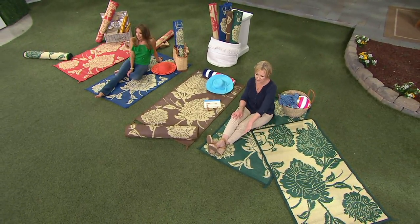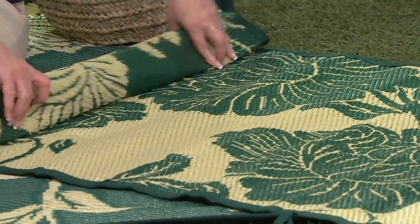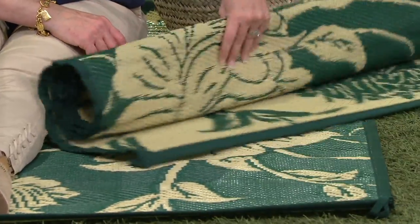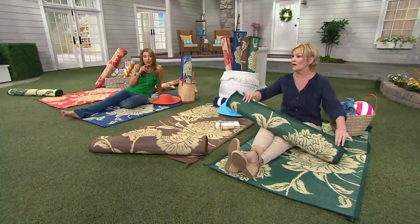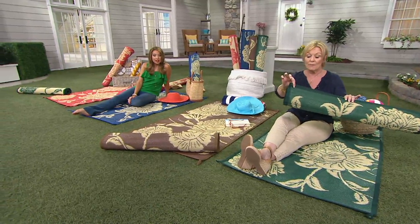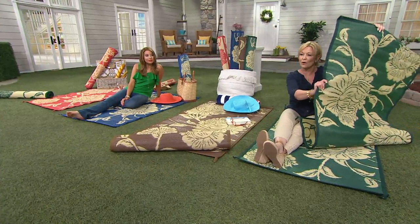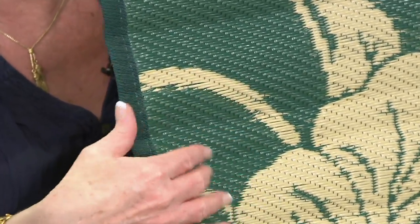You have two looks in one — fun to use one on the dark side, one on the light side. It's so easy to take on the go. This is a must-have in the backseat of the car because you always have comfort. You don't necessarily have to have a chair. You show up to the fireworks and wonder where you're going to sit — well, here's where everyone's going to sit in comfort. It's really pretty and super durable. Fade resistant, mold resistant — genius. It has binding all the way around all the edges. The detail is really nice.